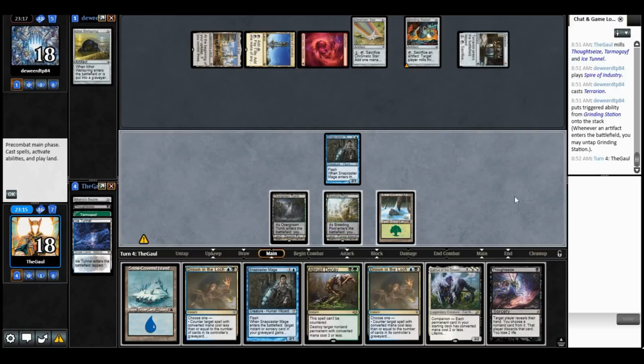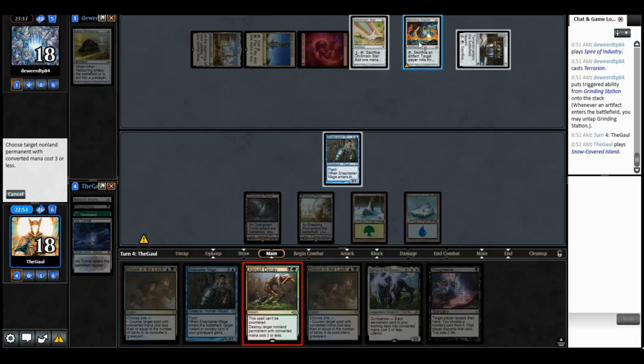We actually don't have enough black sources, do we, to do all of this stuff? We only have 1 black source, so we can't do either. Man, that is rough. Okay, so we're only casting 1 spell. So there's actually some incentive for it to be Snap Thoughtseize, I guess, but we should probably just Decay Grinding Station and hope they don't kill us. Oh, that's annoying. Alright.